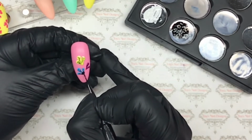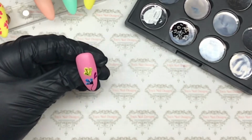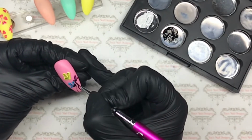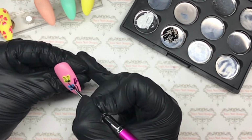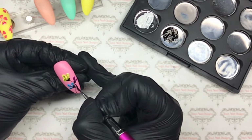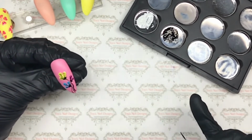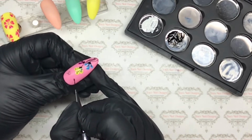Then what I'm going to do, using the black artisan gel paint, is put the little cup that the flower sits in. When I take it off screen like that, guys, I'm flash curing it. So I'm going to do the little cup that the flower sits in, so like a little black triangle at the bottom, and then pull down a little stalk. I'm going to do that on all three of those flowers.